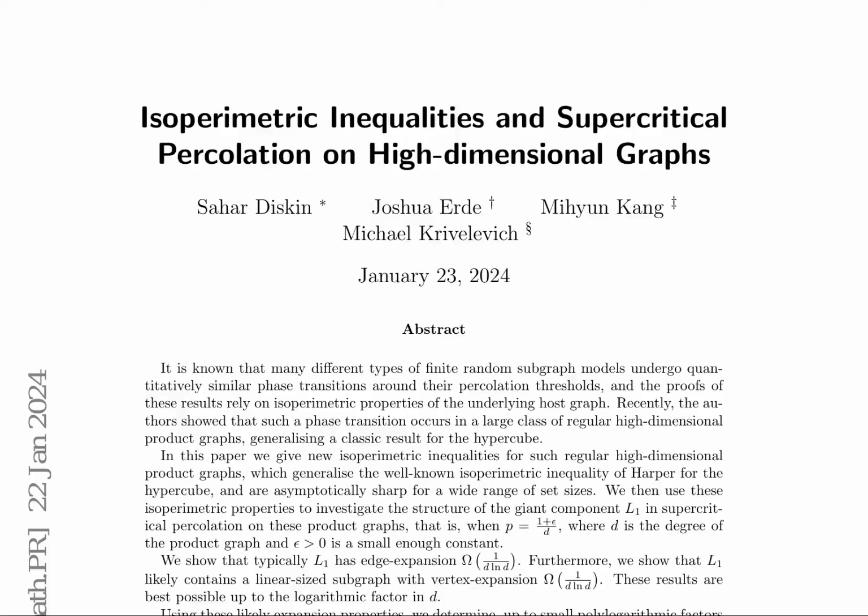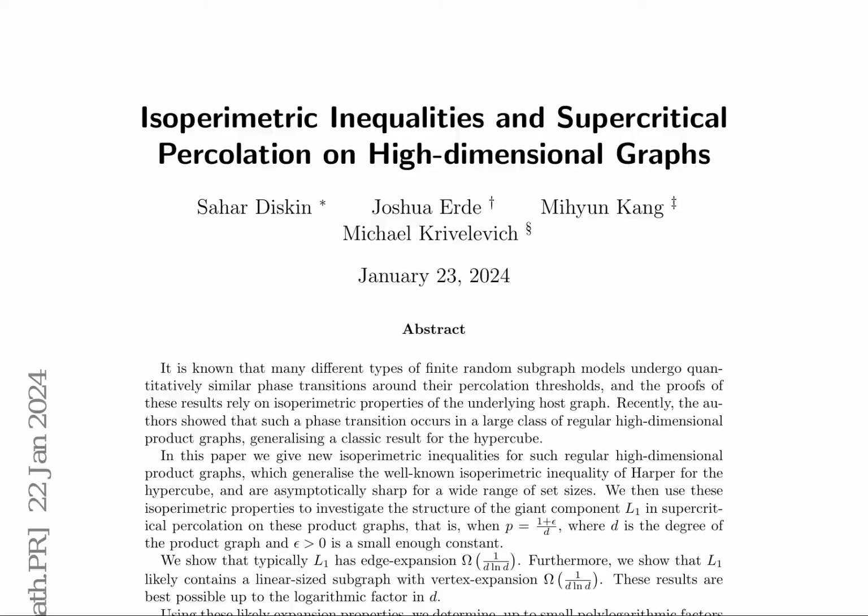It would be interesting to determine if the solution to the vertex isoperimetric problem in high-dimensional regular product graphs has similar asymptotic behavior. This leads to Question 7.3, which asks whether for all sets S of size at most n/2 in a high-dimensional product graph G, the size of the neighborhood of S is at least omega(|S|√d), and how the function i_k(G) behaves for general k.